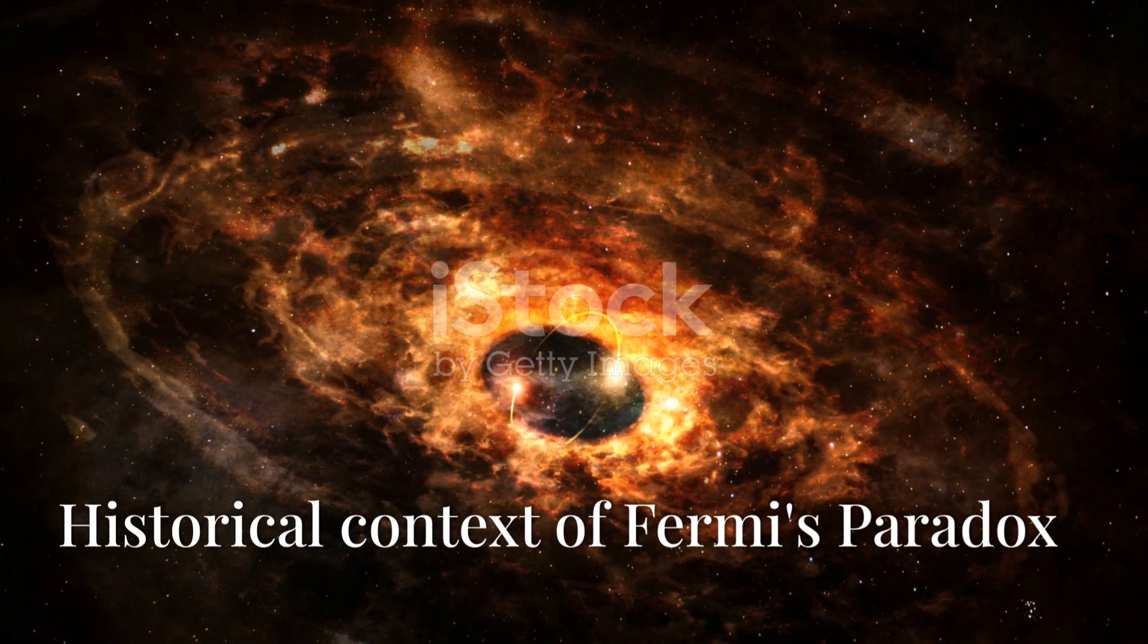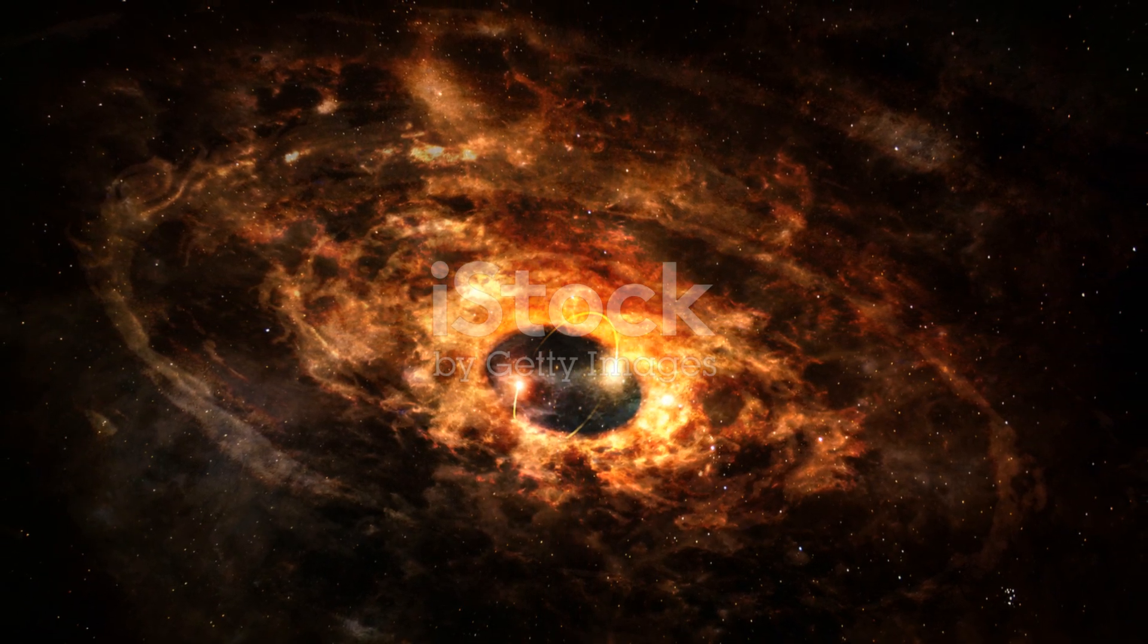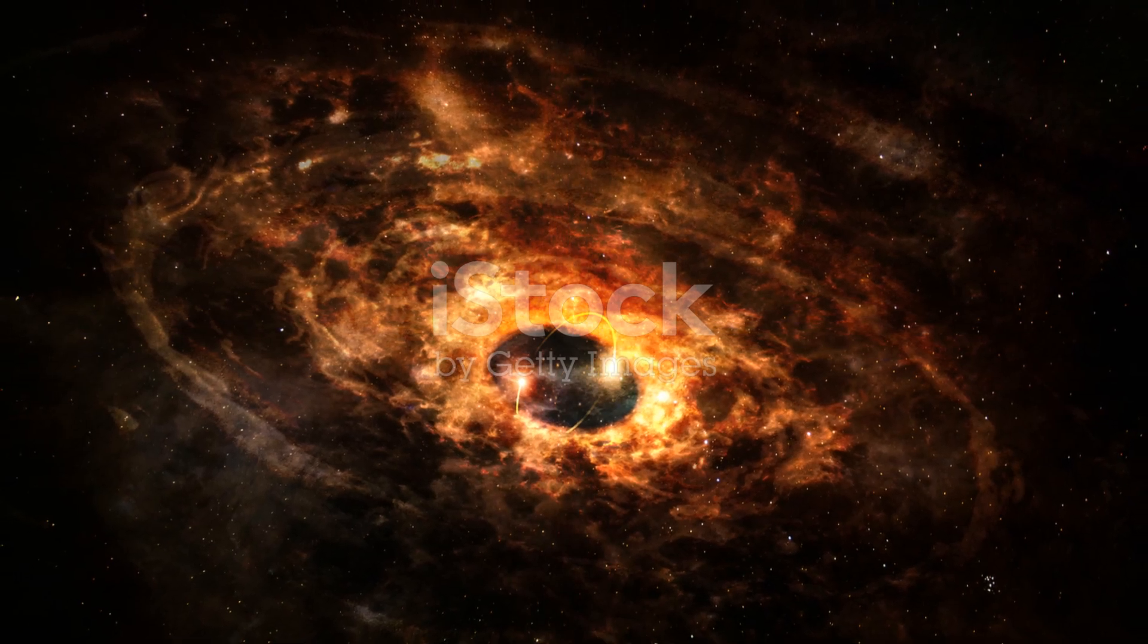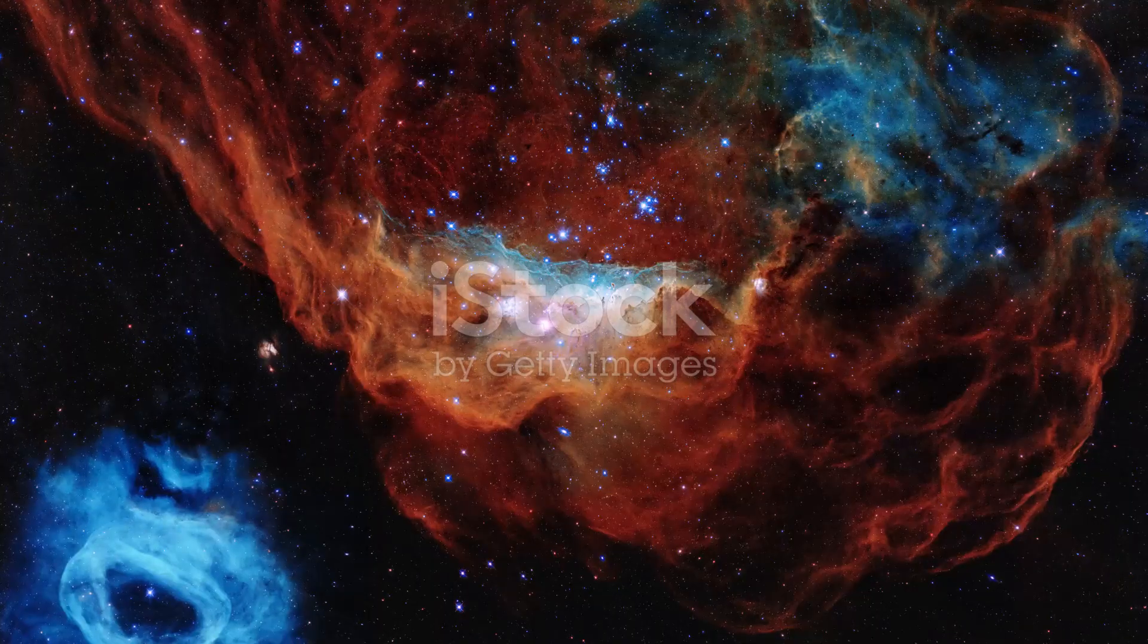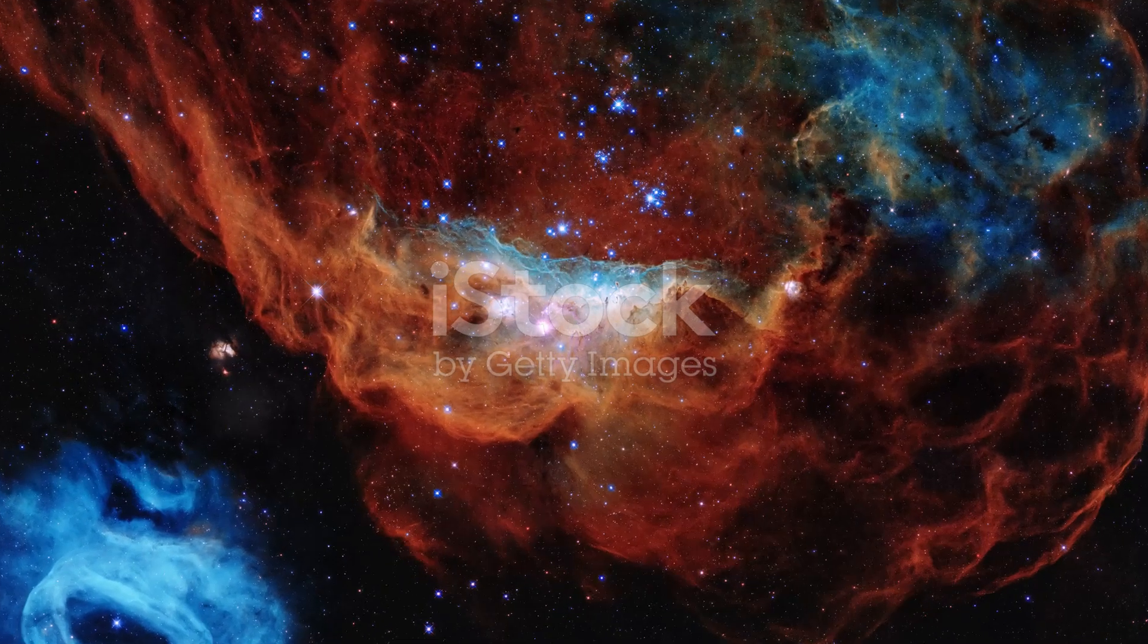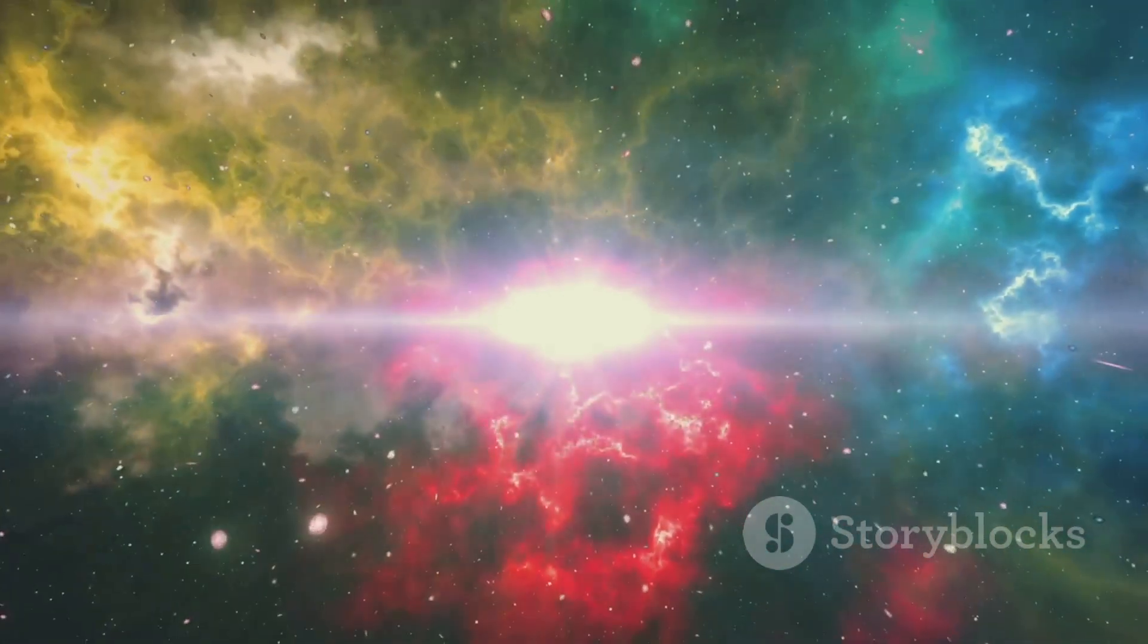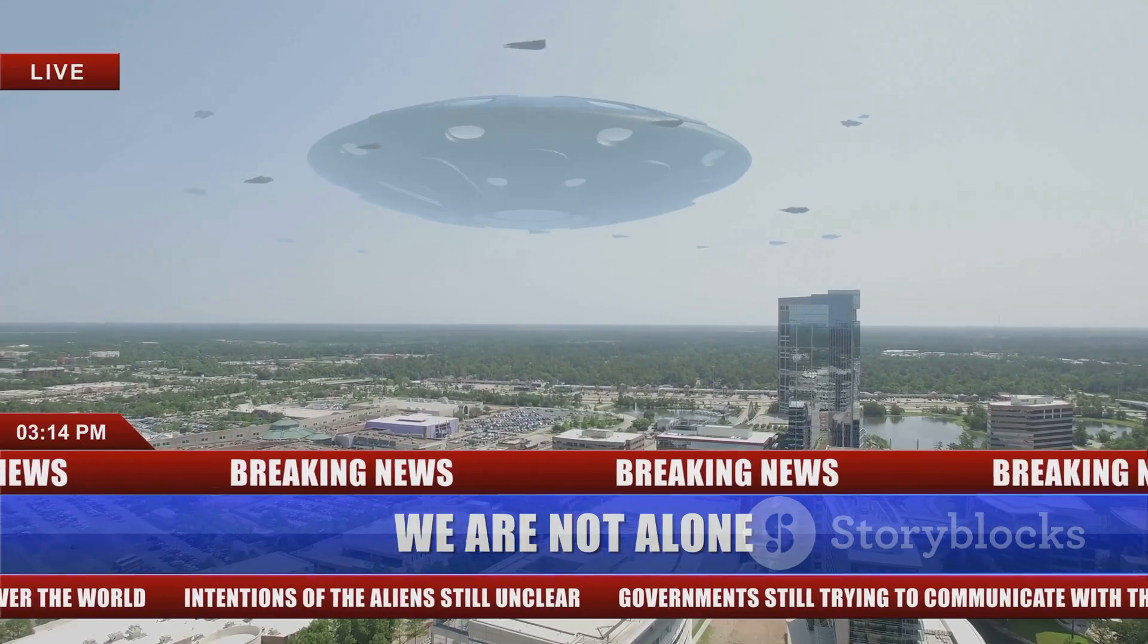A further technicality of the Fermi paradox is that for there to be rocky planets, you need a generation or two of supernovae. The big bang only produces hydrogen and helium, elements essential to making stars but not rocky planets. Supernovae go off in about a hundred million years. Factor in the recombination event after the big bang when the universe cooled down enough for light to disentangle from electrons and allow atoms to appear, and you still have billions of years since the big bang for ETs to swarm the universe.